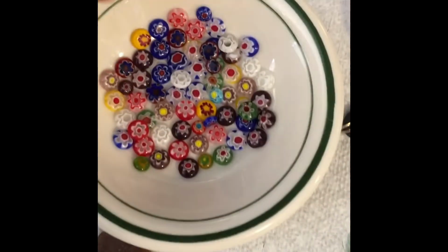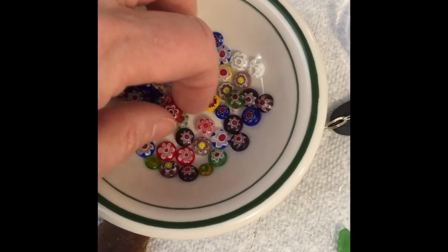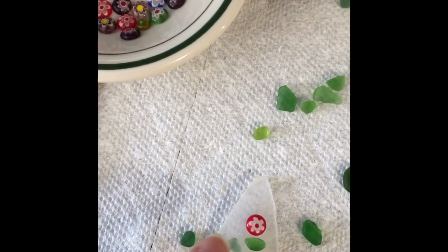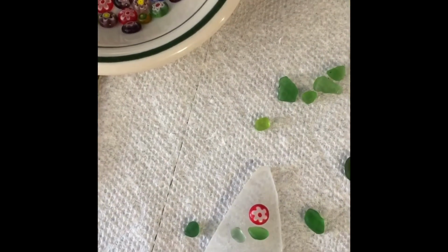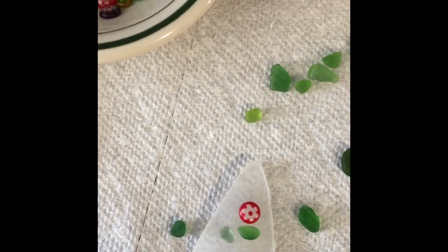And then I would go into my Millefiori, and I'm going to look for a particular color palette. And I'm thinking right now, maybe I will do red. It seems, when you look at everything I've done, I'm kind of in a red mood. So I'm going to pick my pieces and arrange them on this piece of glass to look like a little field of flowers. Tiny, like green on the bottom, little flowers. And I will get back to you when I have my composition settled, and I will show you how I load it into the kiln and how I fuse it.